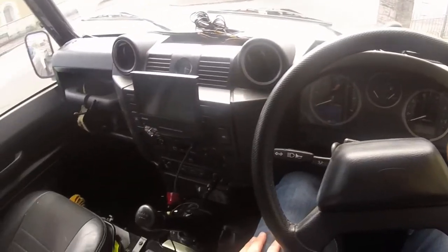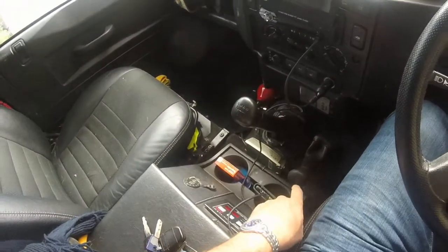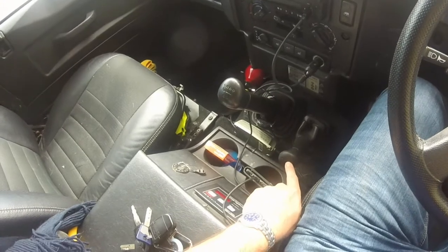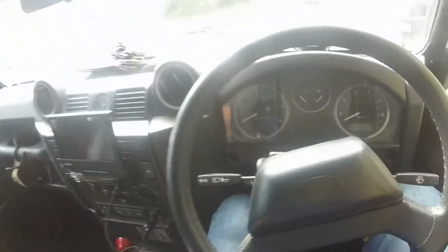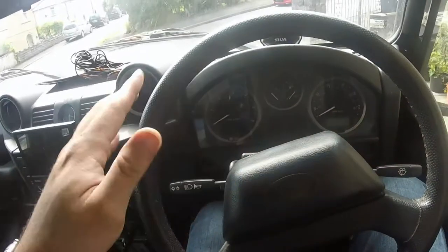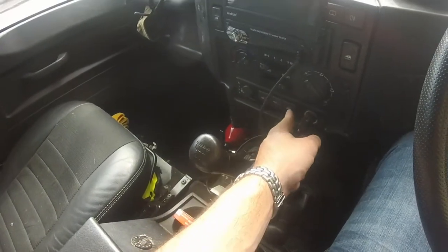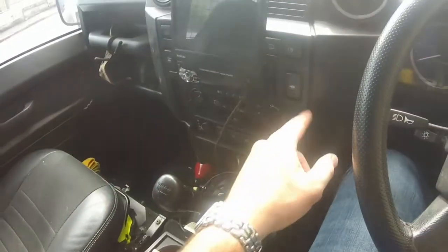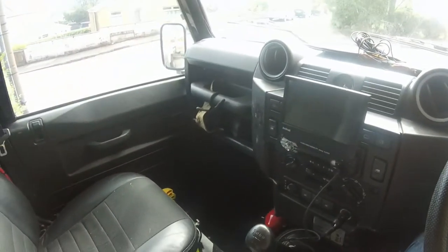As you can see, this is a more modern Defender. It's got a six-speed gearbox, it's still got the selector for the four-wheel drive, diff lock, high and low, and everything. But because it's the newer model it has got a lot more creature comforts. The dash is a lot more modern, the steering wheel is bigger and softer, and you've got things like air conditioning, heated seats, and electric windows - just things that make it a nicer place to be than the old series Landys.